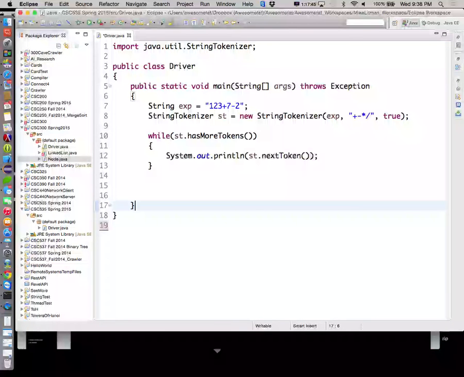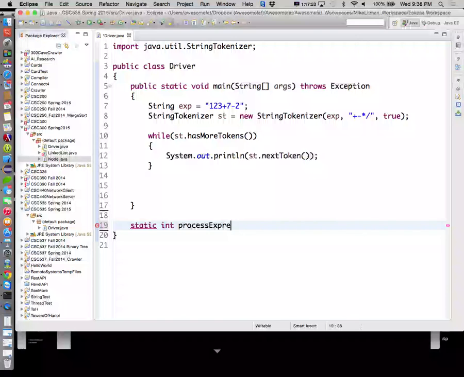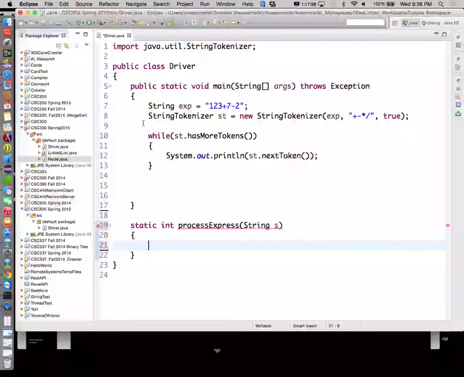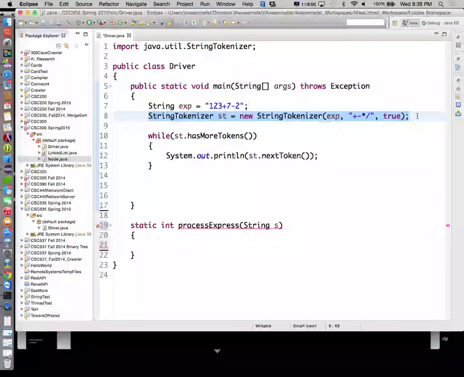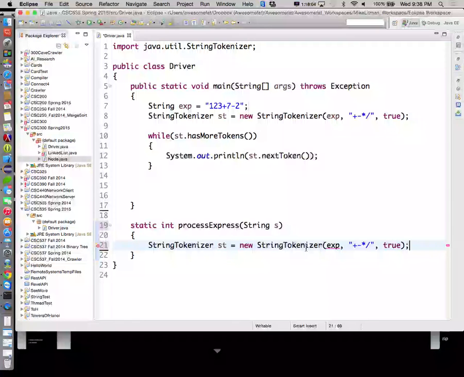Nothing good can come out of that stuff. Okay, so we're going to write static int processExpression, and just take a string s as a parameter. We're going to go ahead and create our StringTokenizer in here to split that up. And we're going to be splitting up s, not expression. Well, here, we'll call it expression.